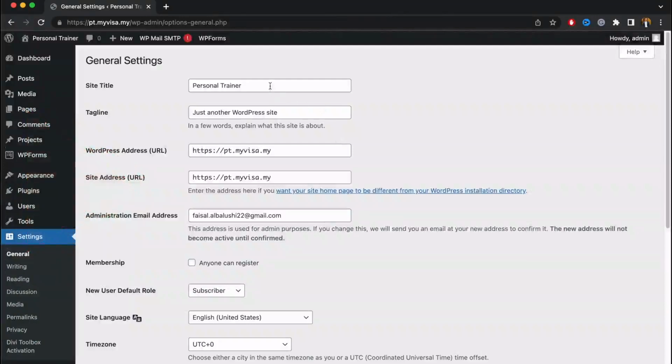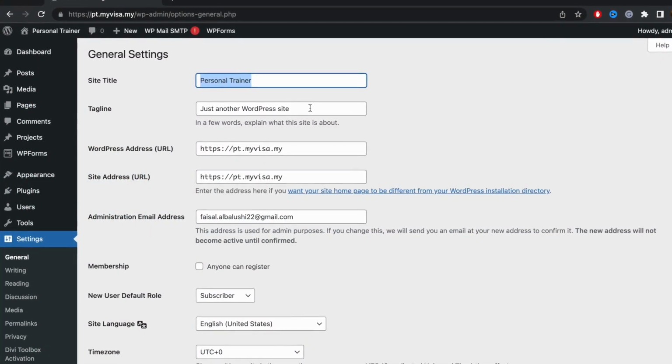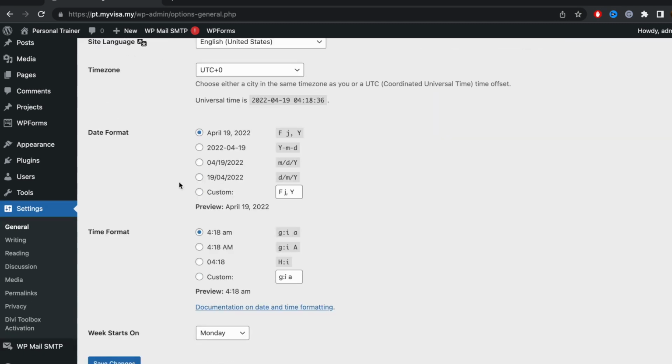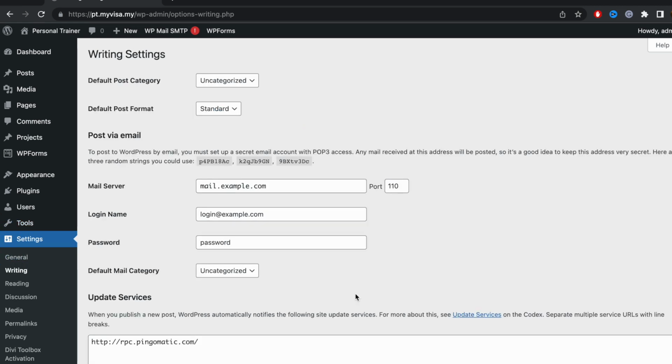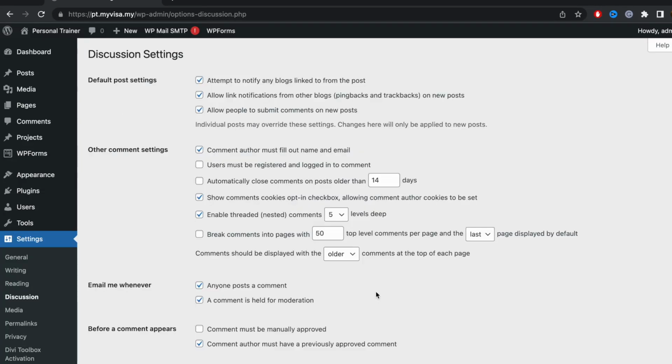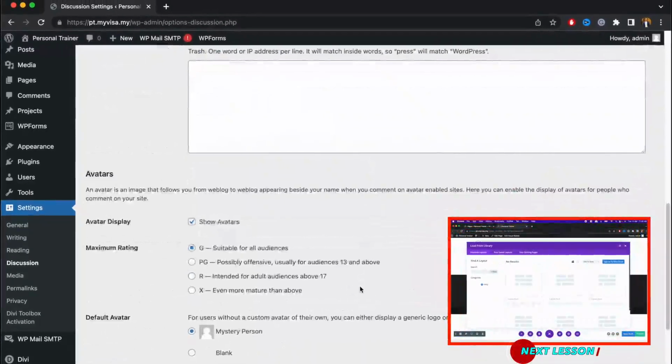At last, we come to the Settings element. This part of the WordPress admin is where you manage everything about your site that is not covered in another area. For example, title and tagline, date and time format, language, options for comments, how many posts are visible on a page, etc. When you first set up your site, go through all the settings and don't forget to go through the subsections too.